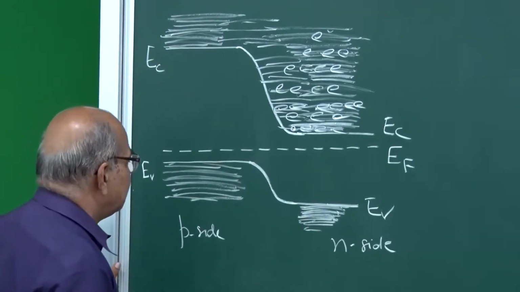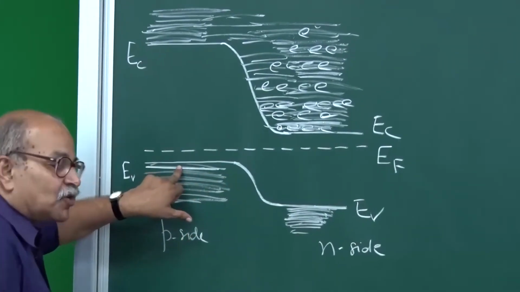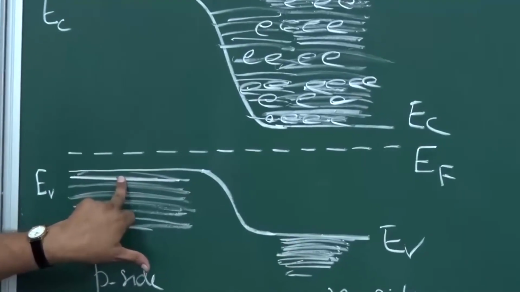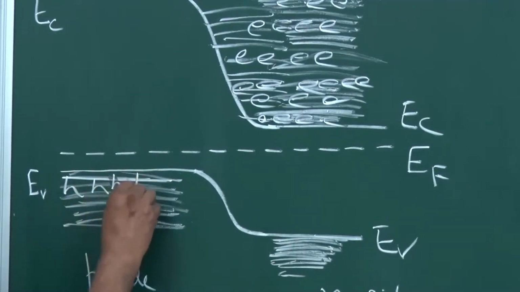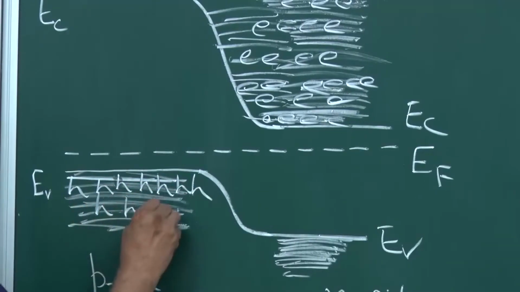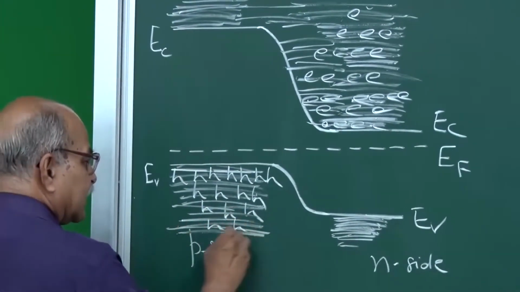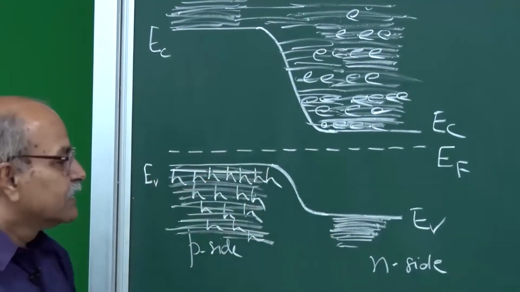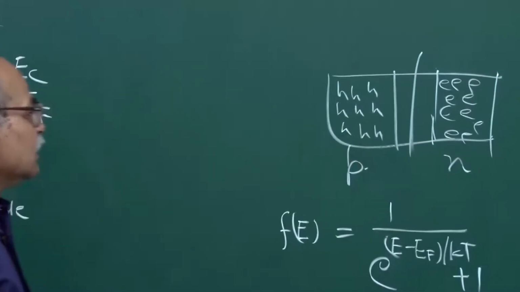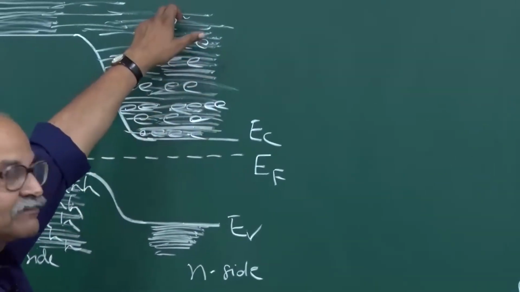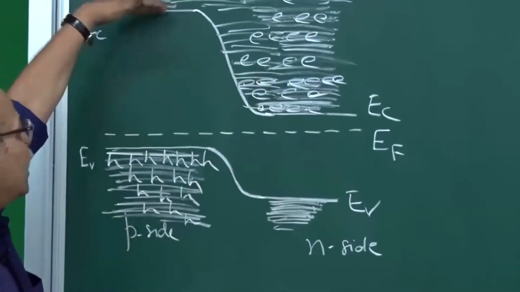Similar is the story for the p side. Here you have holes, so you look for the probability of not occupying this particular quantum state, 1 minus Fe. That gives you the probability of a hole being there in the valence band. Once again you have a large number of holes here, and as you go down in energy, this decreases exponentially, and these quantum states will have fewer and fewer holes. So all these things we discussed. Then if there is a concentration gradient, we have diffusion. But which electrons take part in diffusion? Here I cannot say which electrons take part in diffusion, but here we can, because you have this barrier.